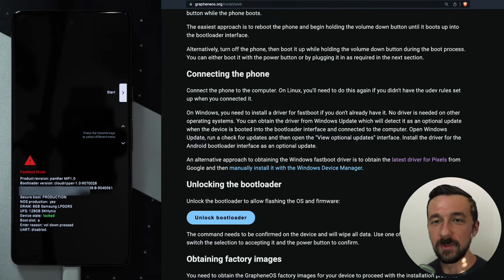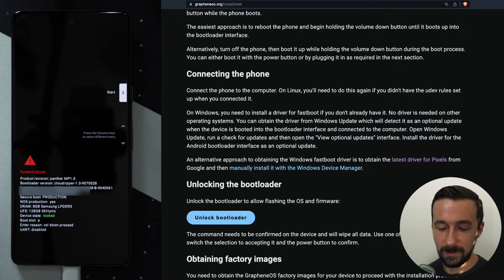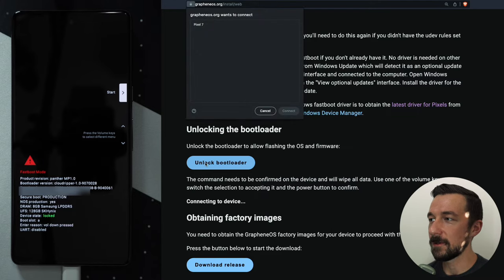So before we unlock the bootloader, it's important to note that once you do, all data on your device will be wiped. So if you were using your phone and you took some photos, or maybe this was your primary device and now you want to test out GrapheneOS, make sure you make a backup of everything on there, your contacts, calendar events, text messages. Everything will be erased and there's no way to recover it. So once you confirm you have everything backed up or saved that you want, you can then proceed to unlock the bootloader. Select Unlock Bootloader.